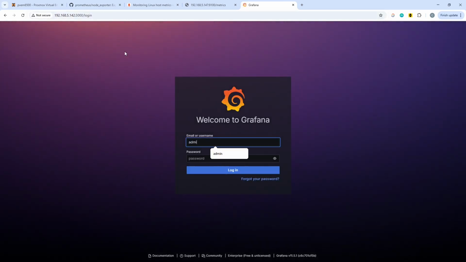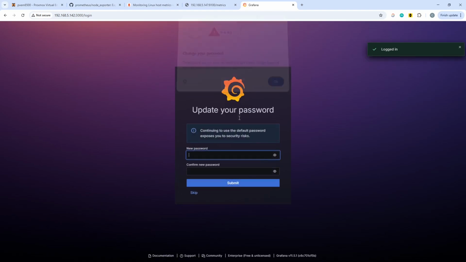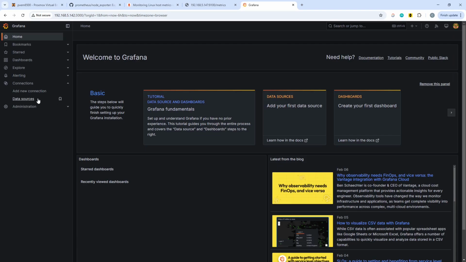So the default username and password are admin, which Chrome hates seeing used, so it will complain about it. But then you need to pop in a new, slightly less rubbish password, and you will be in.